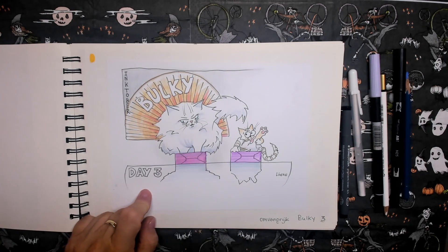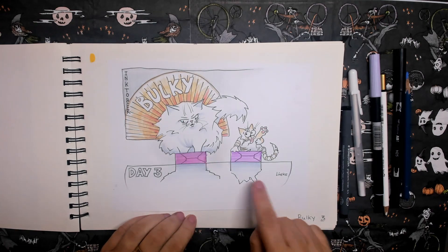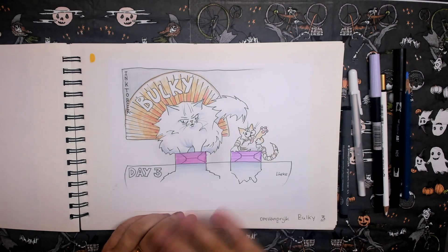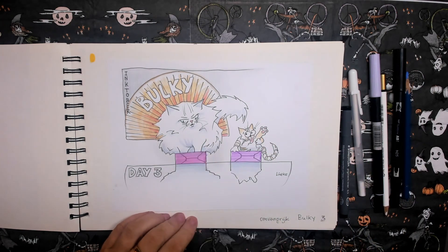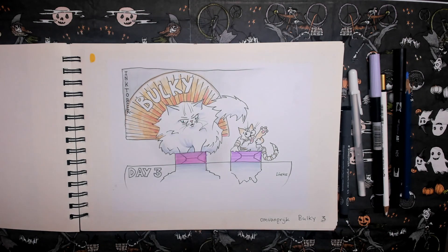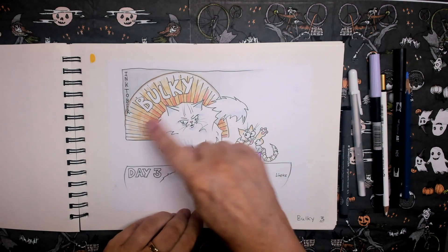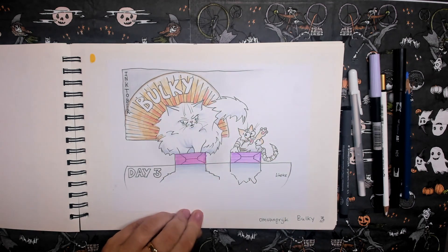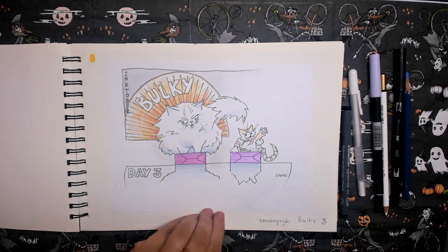Day three. I like this one. I had ordered two boxes one day and Mercy, the little one, fit in perfectly — she was cleaning herself. But big Rembrandt couldn't fit in the box, and that always stuck in my mind. That's why I used the word 'bulky' for the big cat. I didn't even color him in — I just left him white.